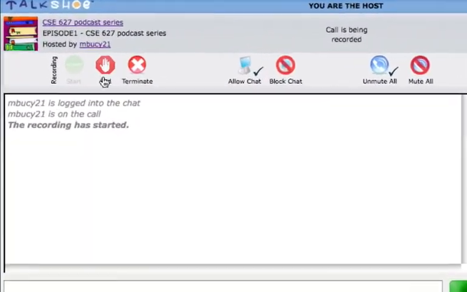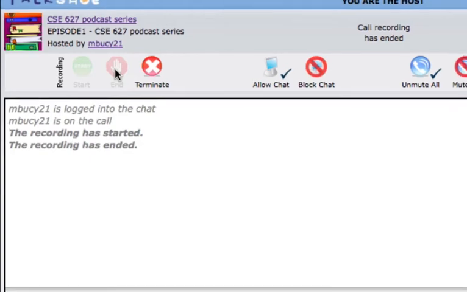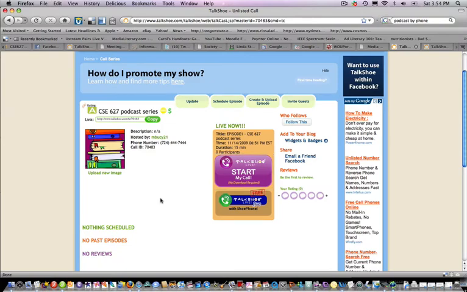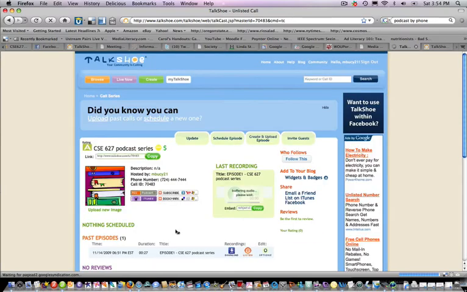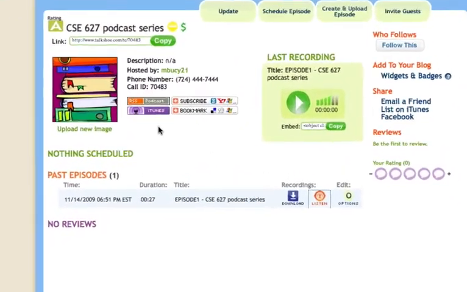Okay, so when I'm finished, I'm going to click on End. And now the recording's completed, so I can end my phone call. Okay, so that's done. I'm just going to close the window here. And my phone call is going to show up at the bottom of this screen, but it takes a few moments for that to show up. Okay, so I just refreshed the screen and we can see now that I have a podcast down at the bottom. So let's just subscribe to this.